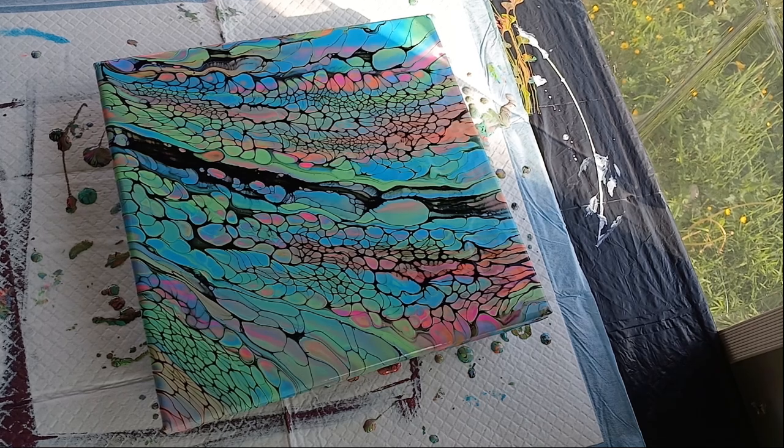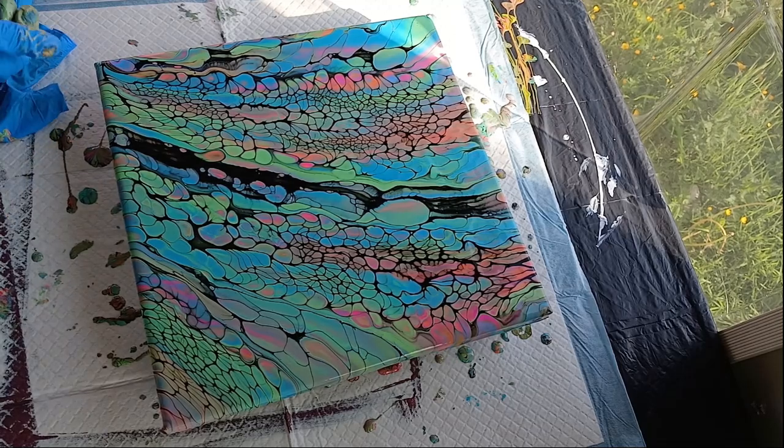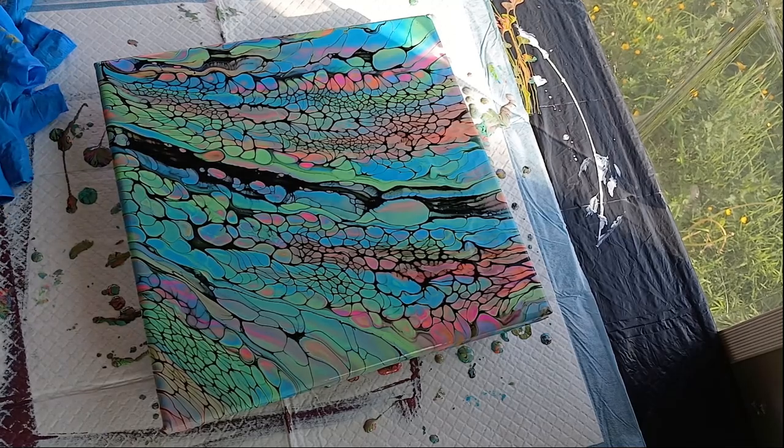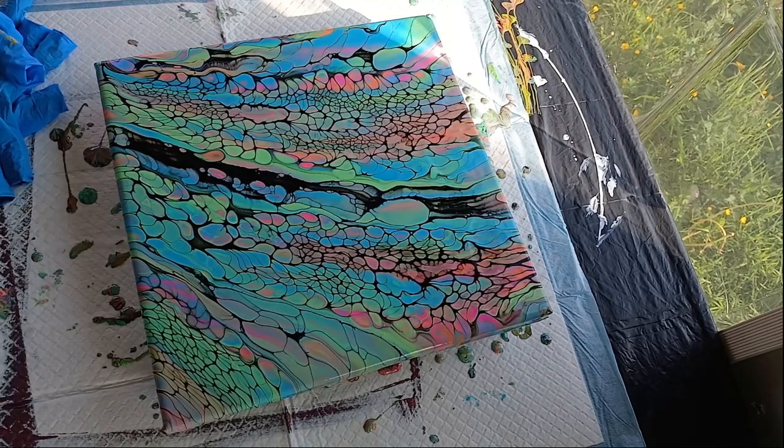I'm obviously going to bring you down and give you a close-up. I'm just going to take my gloves off. I'm going to take the painting off of the mat that it's on, or what is this, Pappy Piddle pad or something. I'm going to take it off there, just put it on the table quickly, and then I'll bring you down for a close-up. Hold on a sec.